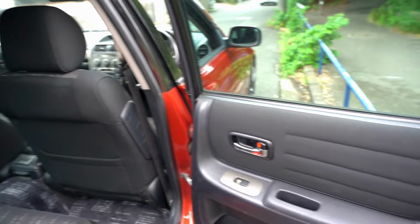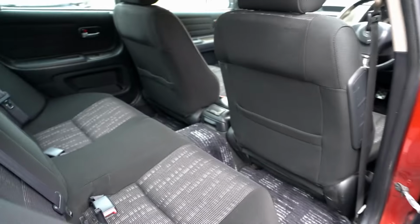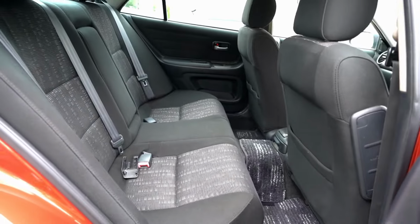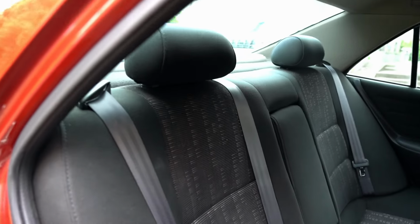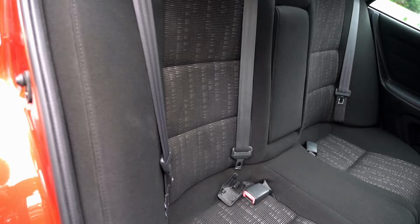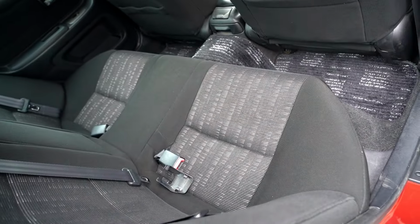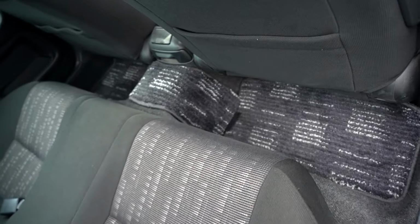Into the back seat now. All door cards are in good condition. Oh man, I know I gotta shoot this video because we have very limited time to shoot these videos, but it really sucks when they're cutting the grass. I'm sorry about that, guys. And to the person who owns this, sorry to have a video that's going to be a little bit noisier.